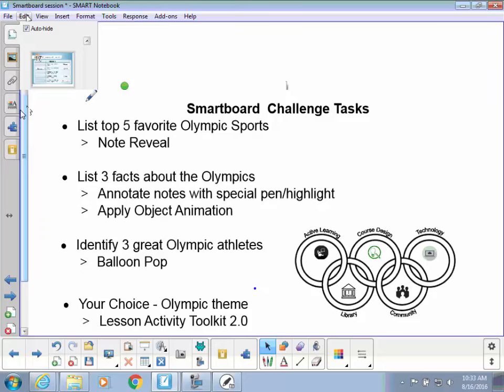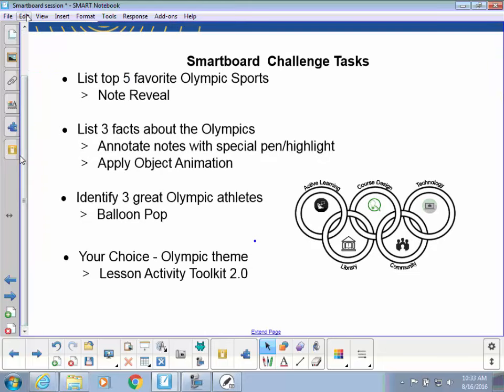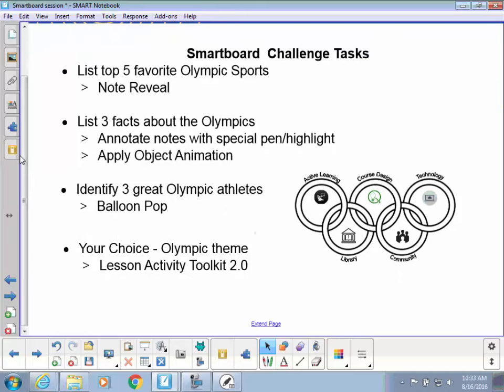Okay, so we're going to have group work. You have been divided into groups, and you are going to go to the smartboard listed underneath your group and complete these challenge tasks that I have ready for you. You need to know how to move around the smartboard a little bit in preparation for the faculty challenge. So this is like a workout before the big one.